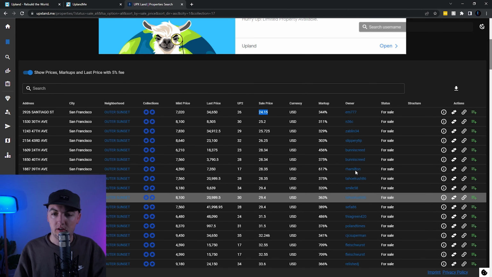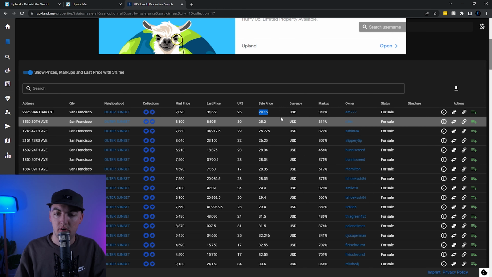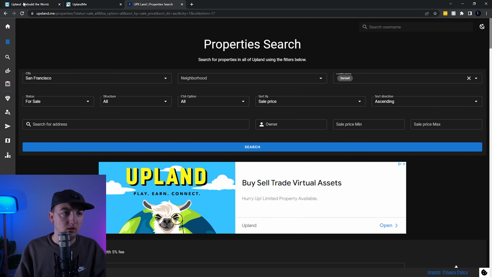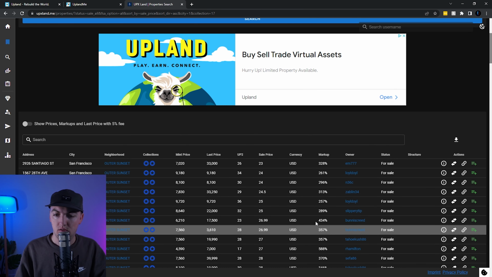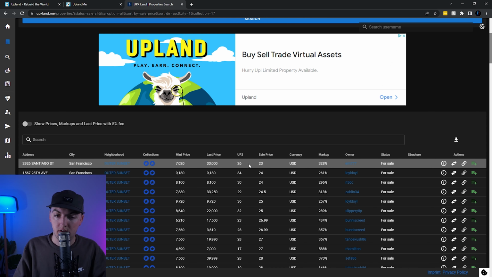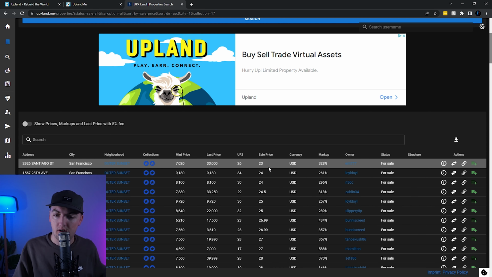So then we're still going to have one at 24, one at 25. That's great. I didn't have it sorted right. Let me redo this search. Oh, there is one for $23. Actually, look at that. Okay, so we have one at 24, one at 25. Let's match that.